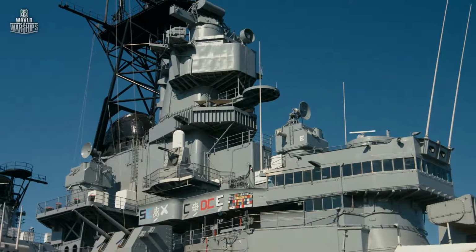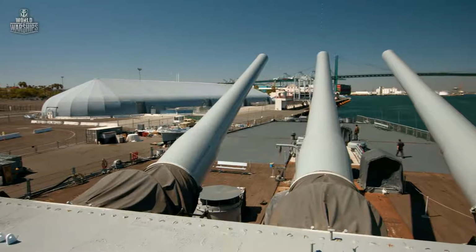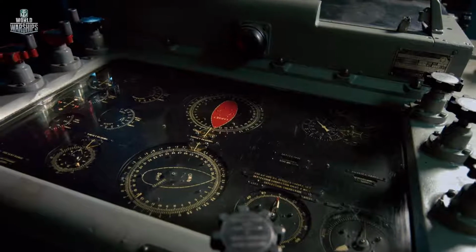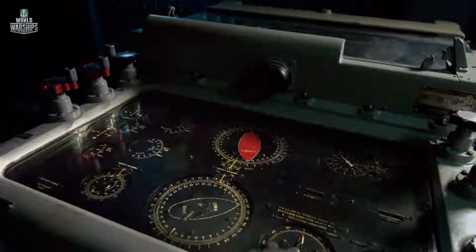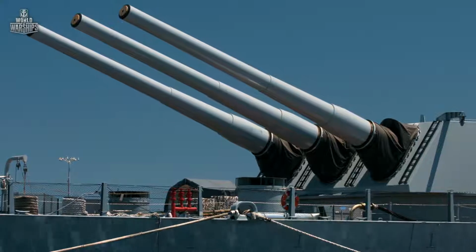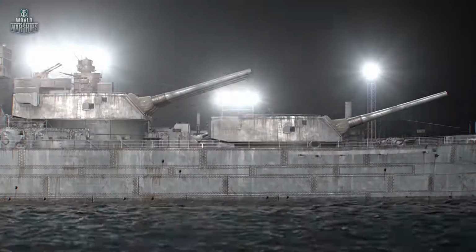The Iowa, I think, would have, of course I would probably say this, would have taken the day in a battle against the Yamato. She had very accurate fire control for a ship of the 1940s. And I think that would be an advantage for her if they should fight such a battle. It was so accurate that in 1984, when they recommissioned the ship, they kept the existing system in place. They did, even though they had modern computers. The Iowa could put a round very, very close to the target, so accurate that they didn't need to change it.